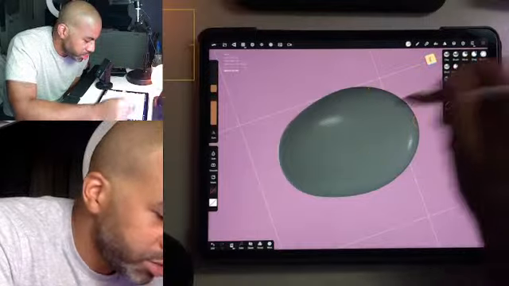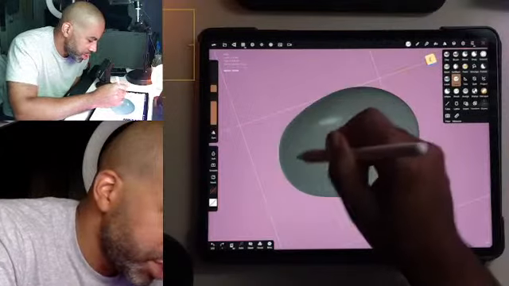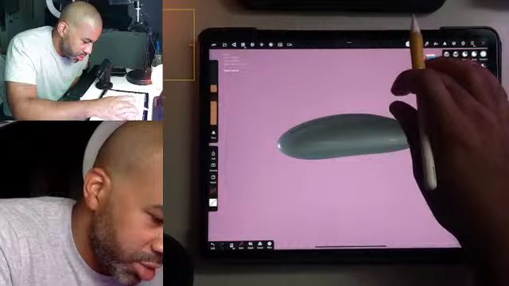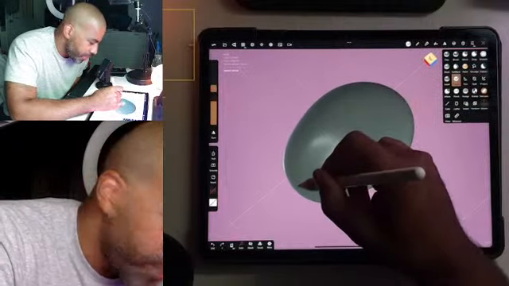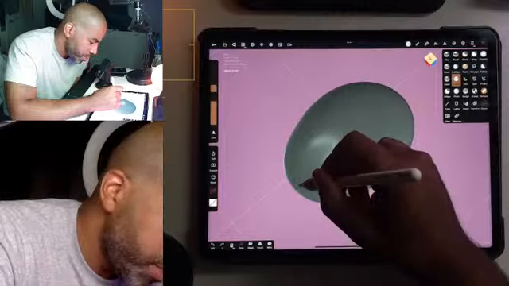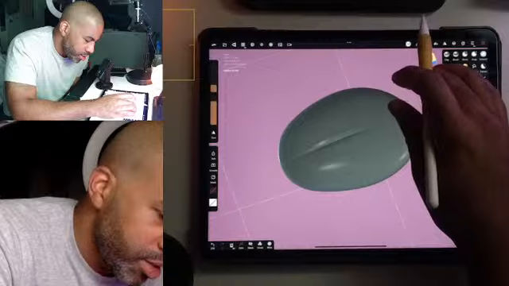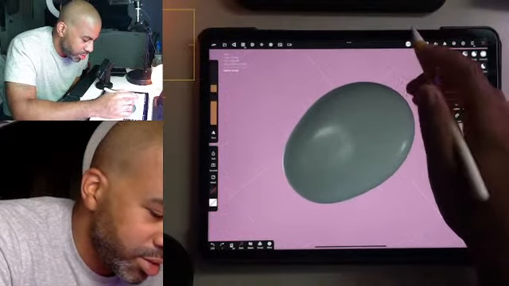Crease? What does that do? You take it off of symmetry. Okay, so crease is what I want, if I want it. I guess it doesn't really need a crease on his tongue.